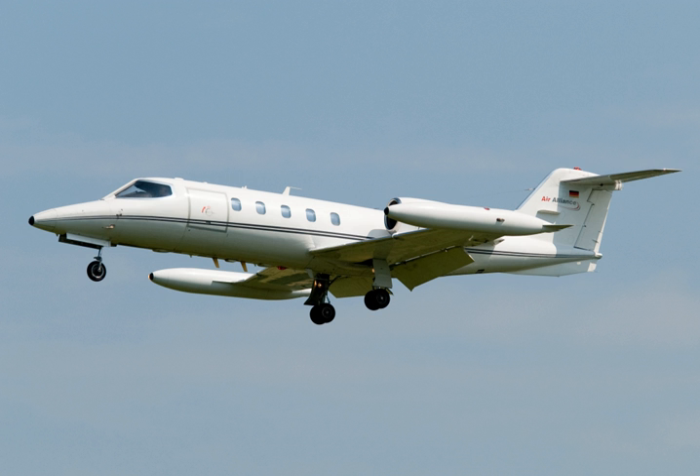On 24 June 2014, a Learjet 35A of the Gesellschaft für Flügelderstellung was involved in a mid-air collision with a Eurofighter Typhoon of the German Air Force and crashed at Holzberg, Germany. On 9 November 2014, a private Learjet 36 crashed in Freeport, Grand Bahamas. The jet struck a shipping crane at the Grand Bahama shipyard, exploding on impact and crashing into the ground near a junkyard area. The plane was en route from Linden-Pindling International Airport with nine people on board heading to Grand Bahama International Airport. All nine persons perished, including Miles Munro, a Bahamian pastor.